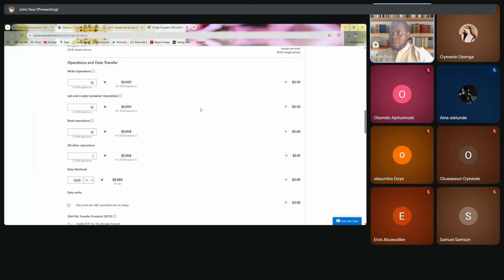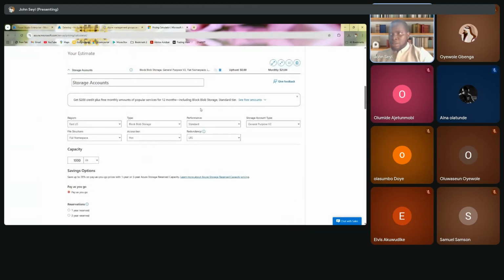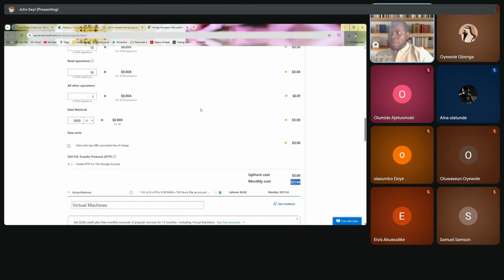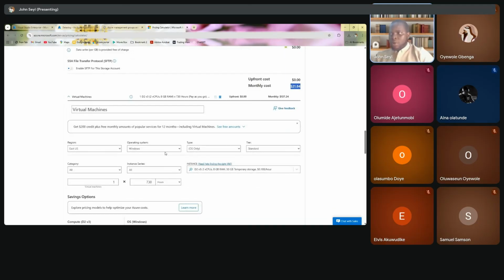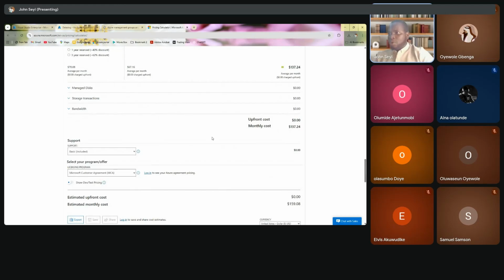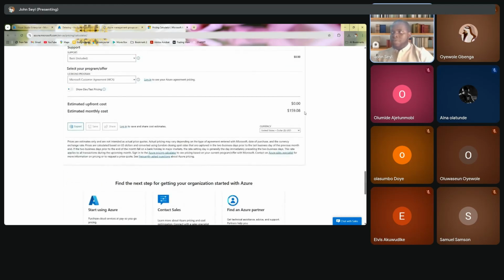Looking at all these parameters, my virtual machine in East US will cost me $137 per month. My total cost will now be $159 out of $200.